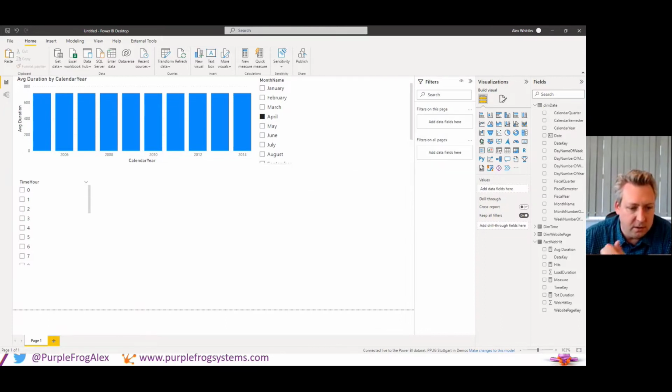Now, what I will show you is... no, I won't show you actually, I'll just talk it through. When you do connect to a data set or a cube, you can choose to import the data from it by writing a DAX query. Don't do that. Just don't do that.